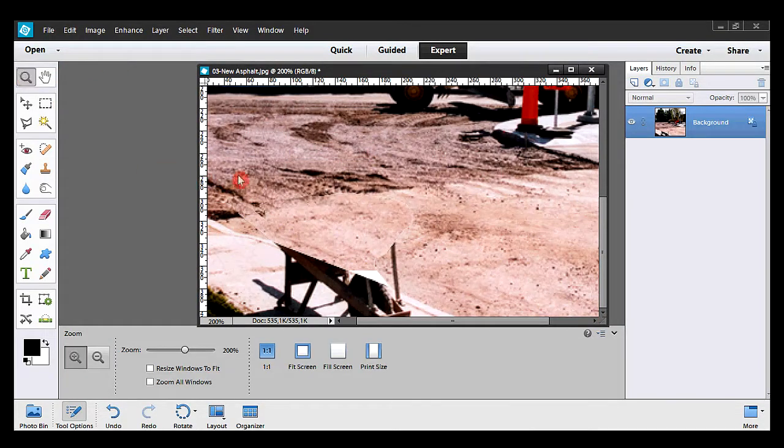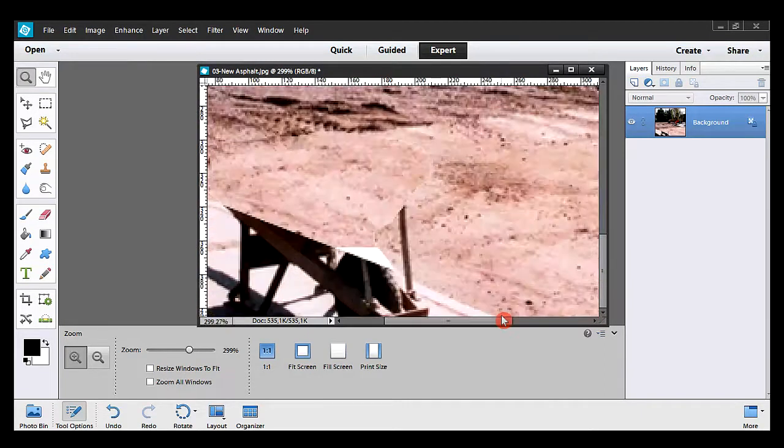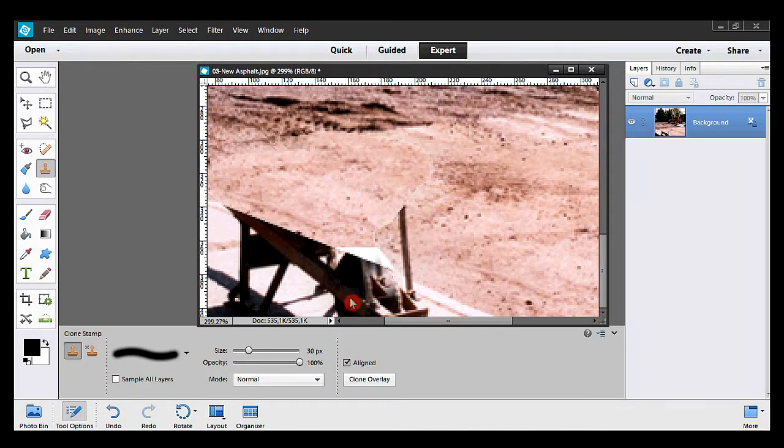I now take the zoom tool to improve my cloning. Here we can see an obvious demarcation. Let's fix it with the clone stamp tool. I reduce the brush size to some 20 pixels. I continue to clone the sand so it looks good. I take a bit of dark sand and I clone it. What's important here? You should avoid any repetition in the texture.